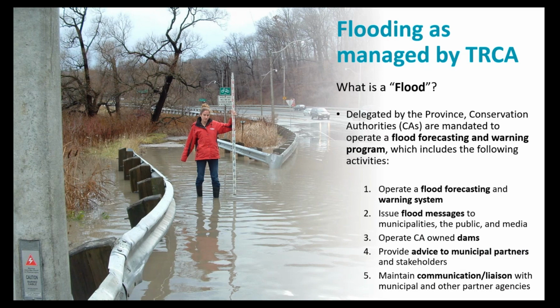To this end, a principal mandate of TRCA is to reduce the risk to life and damage to property caused by flooding. As we mentioned before, our flood forecasting and warning program, as well as the other 5 activities listed on this slide, are part of the job that TRCA provides local agencies and the public with notice, information, and advice so that they can respond effectively during severe rainfall events with the potential for causing flooding and during flood-related emergency.